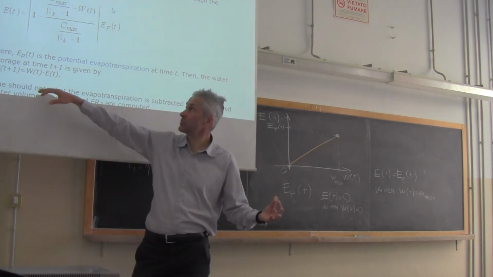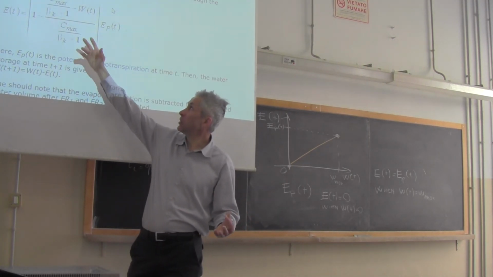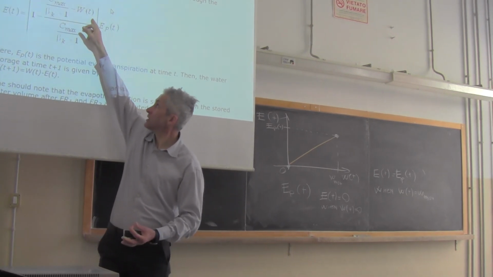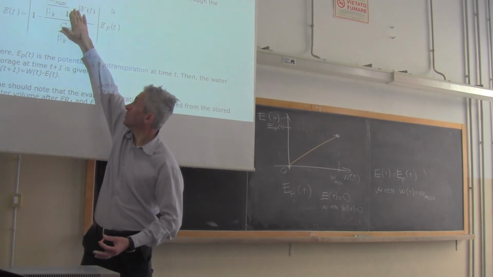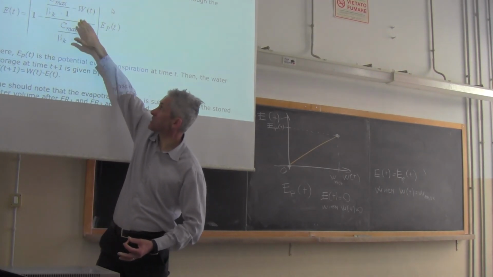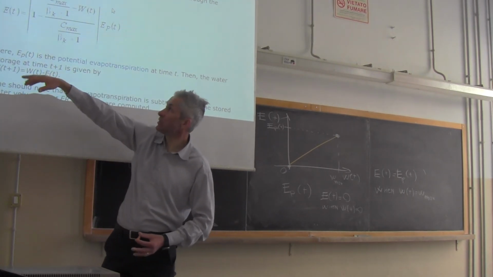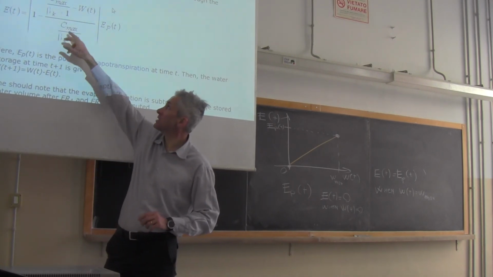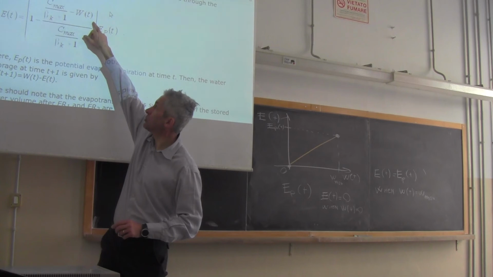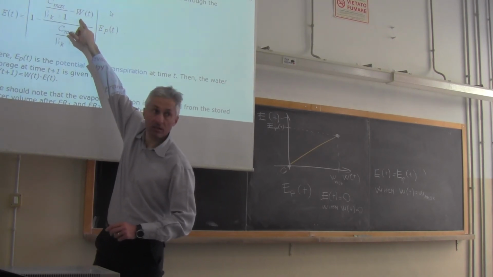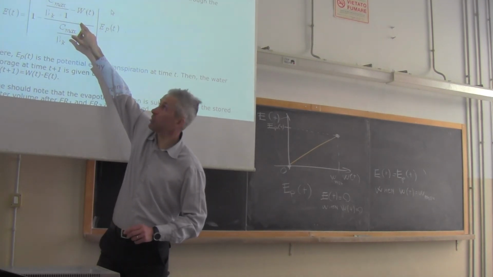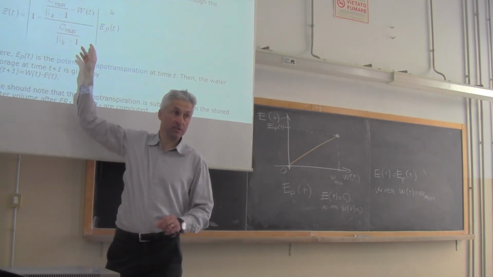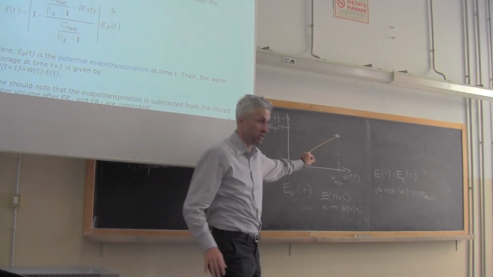Just try to substitute for WT 0. If you put 0 here, then this disappears, 1 divided by 1, because 1 minus 1 is 0. ET is equivalent to 0. Fine. Let's now put here WT equal to C max divided by beta k plus 1, which is W max. Then this goes to 0, it remains only 1, ET is equal to EPT. Perfect. This is what you see here.